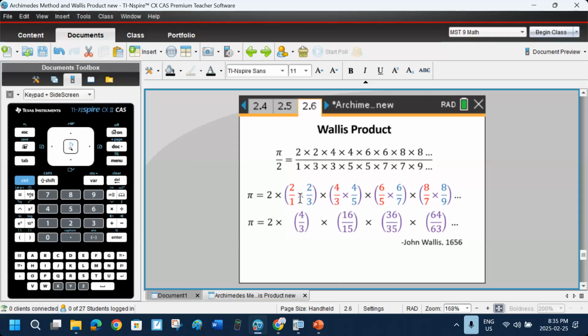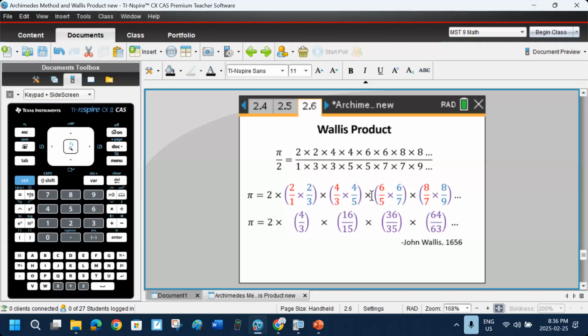Anyway, then I thought, if we group these two fractions together, something kind of cool is happening. So 2 times 2, of course, is a perfect square, 4. And on the bottom, we have 1 times 3. If you think about this in terms of difference of squares, you can see why the bottom number is always going to be 1 less than the 2 squared on the top. So if we have 4 times 4 on the top, on the bottom is 3 times 5. You can see we end up with 16 over 15.